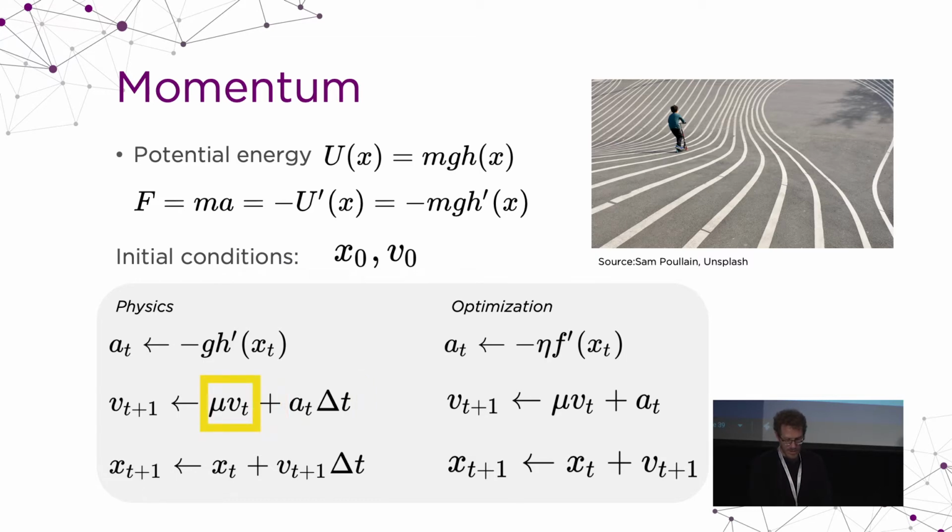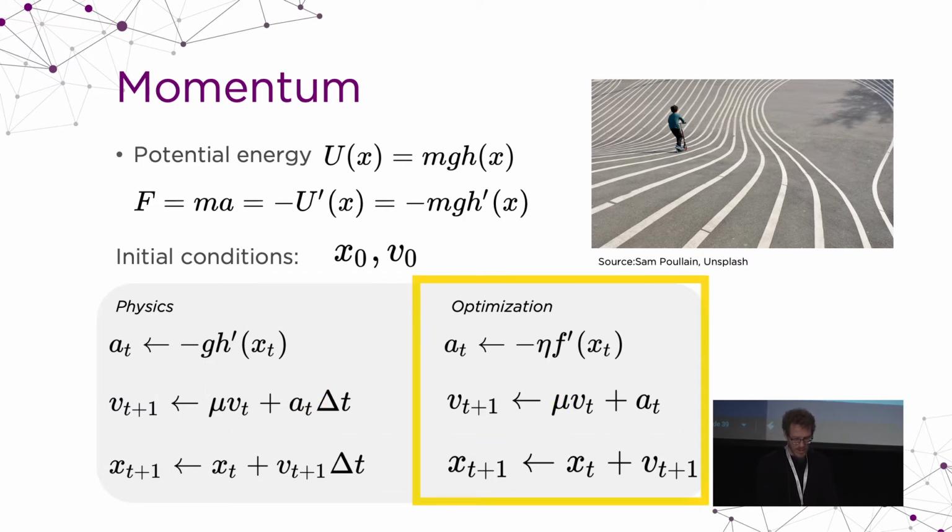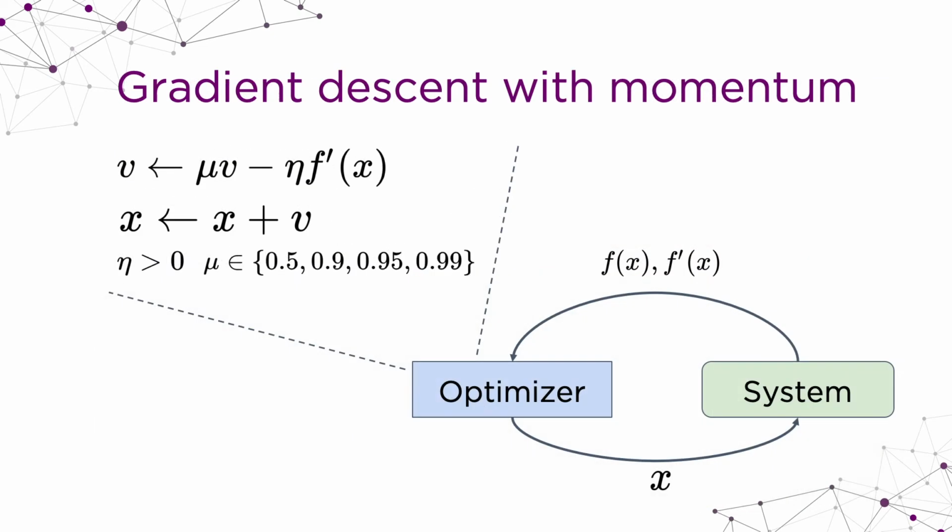value of my speed, and here I can have a coefficient mu to represent the friction. In delta t, I lose some of the speed due to friction, and I'm adding the two. And now I'm updating the position with the position plus the speed times the time discretization. In optimization, we will remove the delta t. They will be equal to 1, and I obtain these three equations, and I will combine this and this one. And now I have my gradient descent with momentum algorithm.